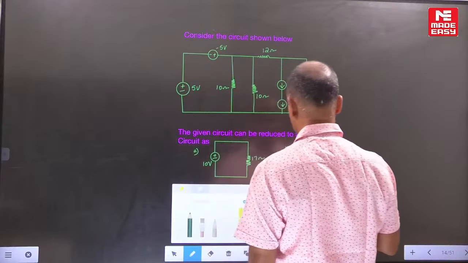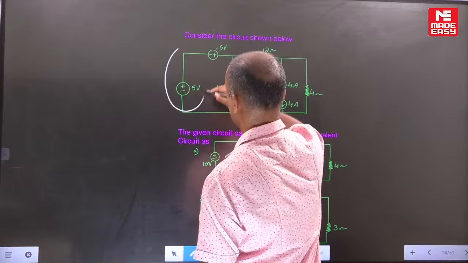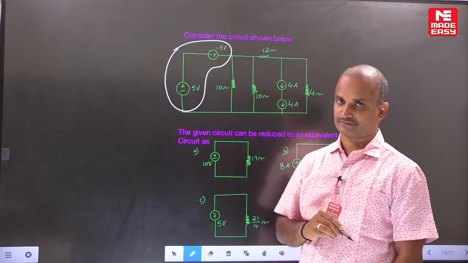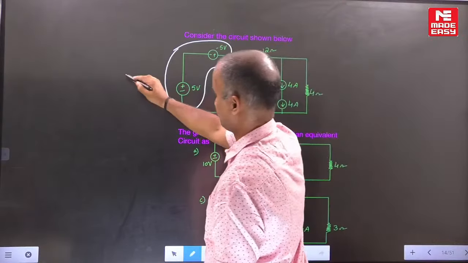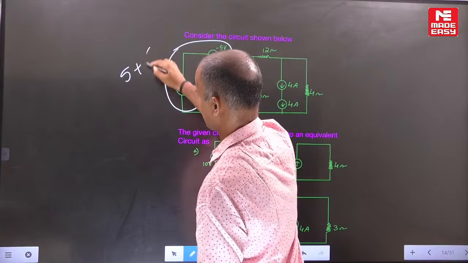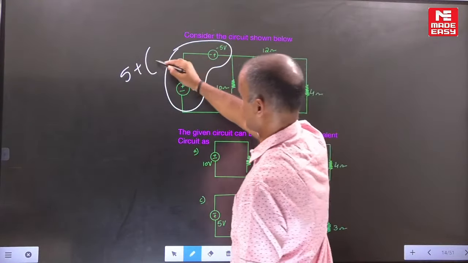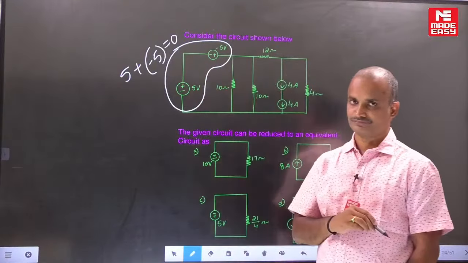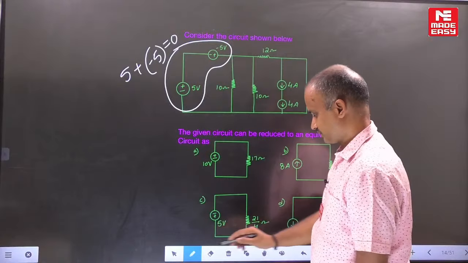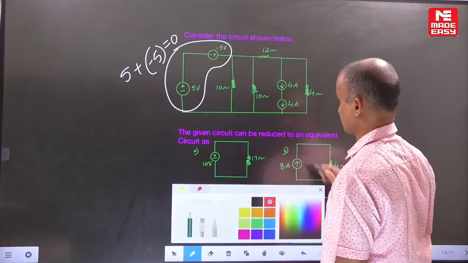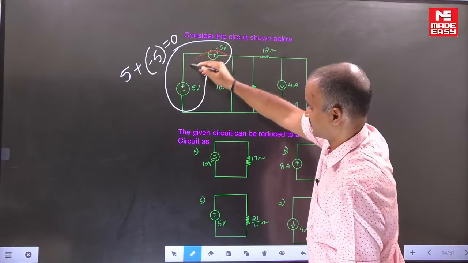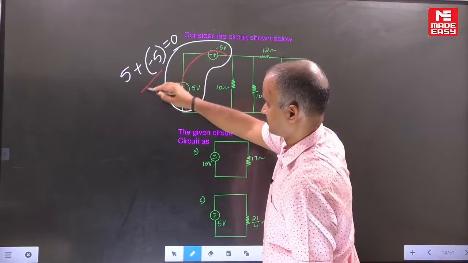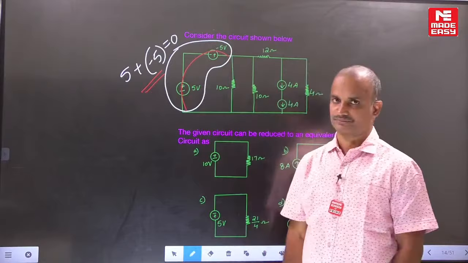Now in this one you can easily conclude. For these two elements, the plus minus means addition. For the 5 plus, but the voltage given is minus 5. Then what is the net voltage? This one is how much here? 0. Net voltage 0. Whenever the net voltage is 0, in the electrical equivalent circuit, how do you indicate this one? As a short circuit. The net voltage of this branch is 0, so we indicate it as a short circuit.